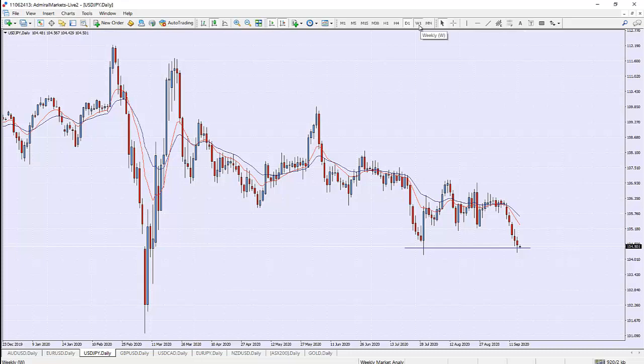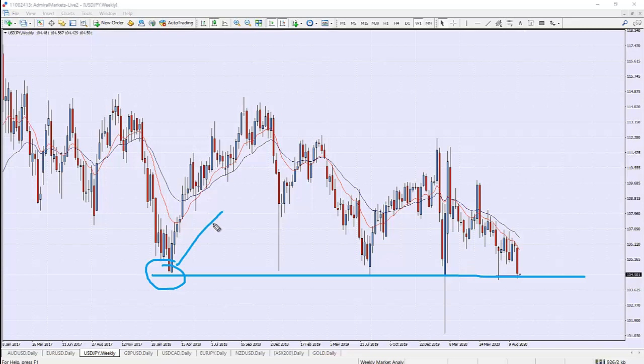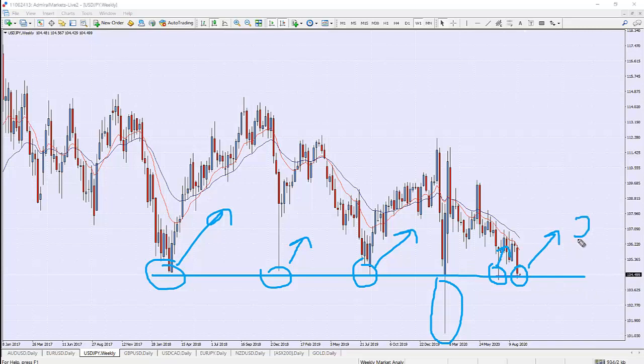Again, let me have a quick look at my weekly chart just so that I can remember. Okay, this is very interesting. I can see straight away that the level we are at right now is very, very similar. The market's come to that level a couple of times and it's pushed away. This being the exception, that was March where it broke straight through. We can see that it's done it there as well, and we are here again one more time, and the question is, can it do it?